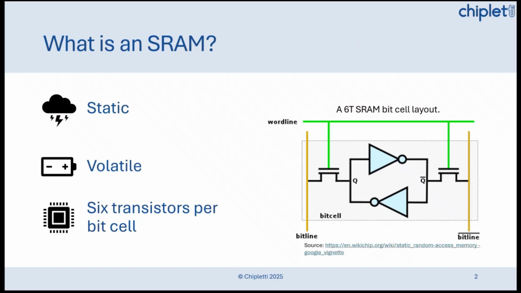Let me start off with what is an SRAM. The basics first, which is it's a static memory, which means it doesn't need constant refreshing. I was recapping for people who just arrived. I'm talking about SRAMs. And if you know SRAMs, great. If you don't know SRAMs, you'll at least take away what an SRAM is by the end of today's talk. So what is an SRAM? Just to recap, static memory, doesn't require constant refreshing. It's volatile, which means the moment you take the power off, the contents of it is gone.